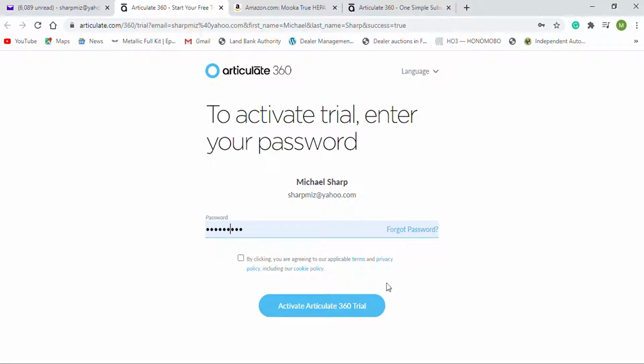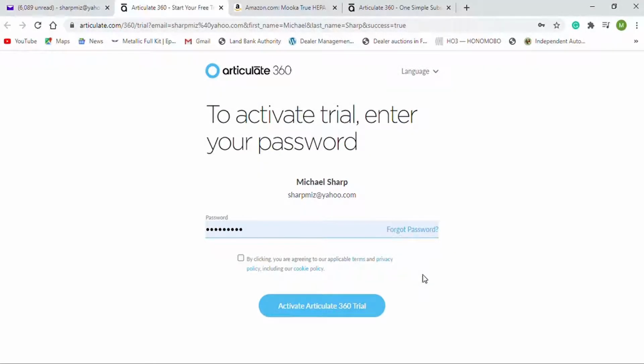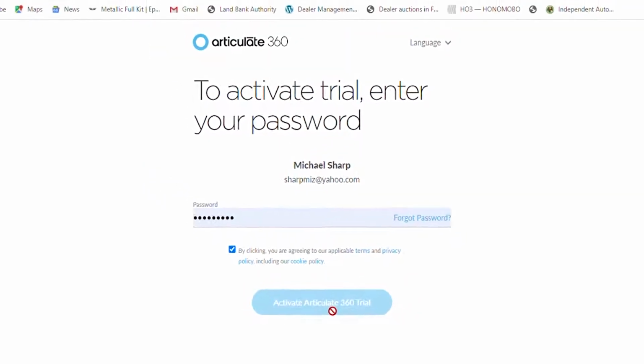Enter your password. You should see your name and email address. You will use your email address and password to sign into Articulate 360. After entering your password, select the checkbox and then click Activate Articulate 360 Trial.